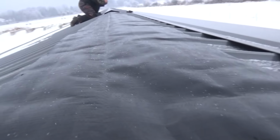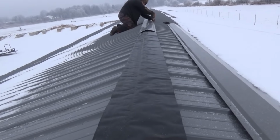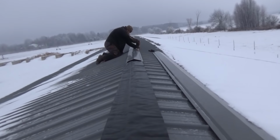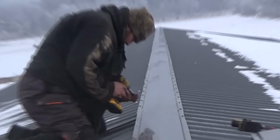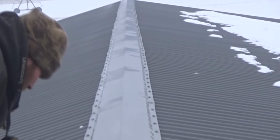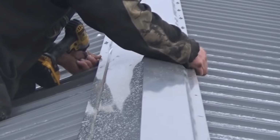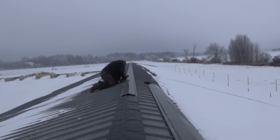So, that being said, and of course, like I said, it's starting to snow, so it's making it slippery. So I'm going to have to let go of this camera, and we're just going to fasten the cap back on, which Jeremiah is doing right now. And I think what we will do is we're going to have to stop for the day because it's really making this roof slick. So hopefully we can get this chunk on, and then we're going to have to address the rest later.